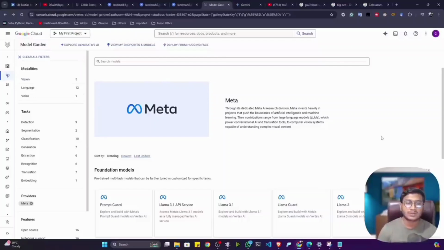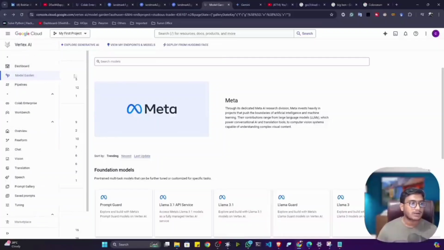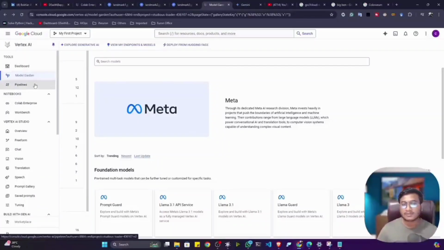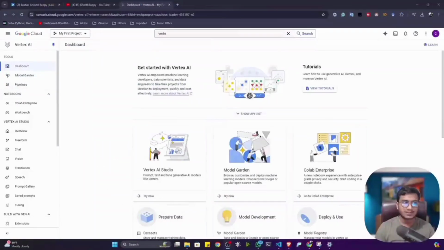So in the next video, we'll see how we can do the setup and everything on our local machine. That means how we can connect this Vertex AI with the help of a local machine. That means we'll be coding everything in our VS Code. From the VS Code itself, we'll try to access the Vertex AI model, that means the foundation model. So we'll try to access the Model Garden from the VS Code. For this, I'll tell you each and every setup that is required to use Vertex AI from our local machine.